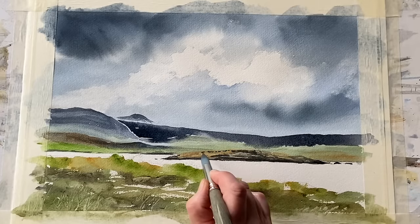You can already see now that lovely dark going into the mountain that it's just beginning to look a little bit more convincing. I mean, this is never going to be a wonderful painting. It is just an experiment, but I've learned a lot from it. One thing is not to take my eye off the sky. When I'm painting storms like this, I need to make sure that I spread the paint out where it's really dark.